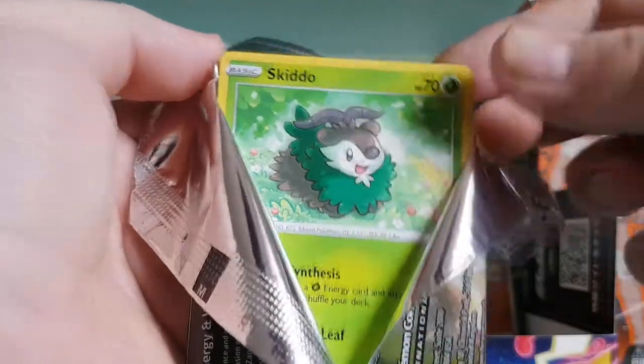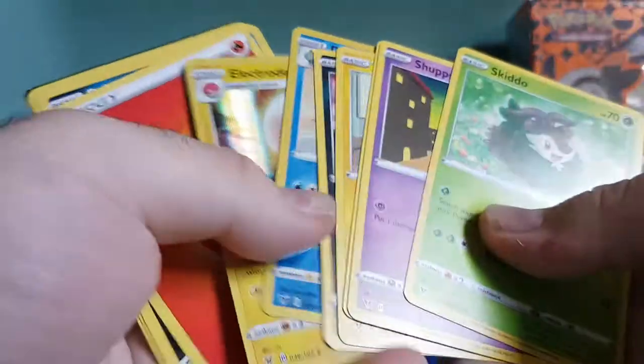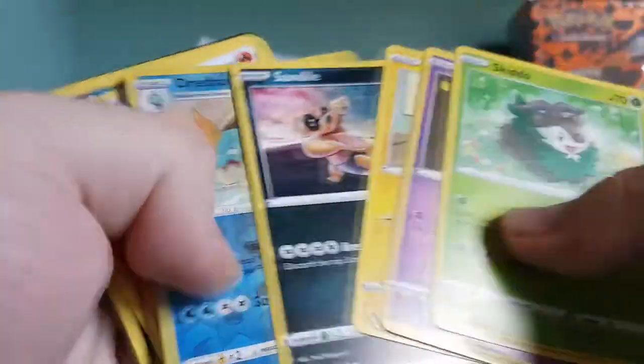All right, for this pack, I'm gonna do something crazy. I'm not even gonna spoil. Oh, we haven't seen that one yet, though. Skiddo. I'm just gonna spread them. Oh, okay. We got a nice little holo Electrode. Oh, we got a reverse rare Dreadnought that we haven't seen at all before.